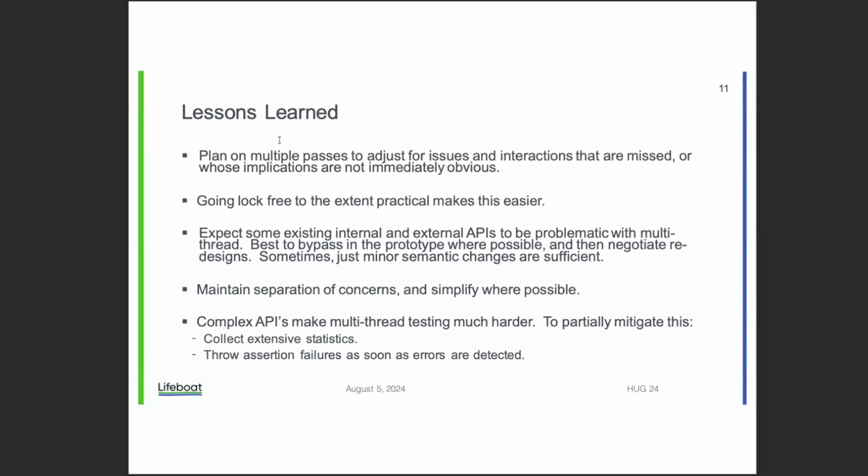In going through this, I've run into some internal and external APIs which are really difficult from a multi-thread perspective. For the most part, I've been able to bypass them, then start negotiations on how we might change them. Some of them just have to be redone to support the functionality, but the current API just doesn't work.